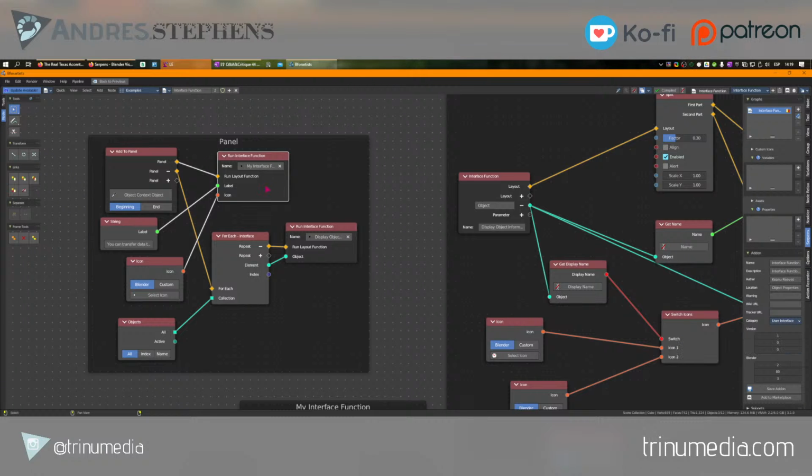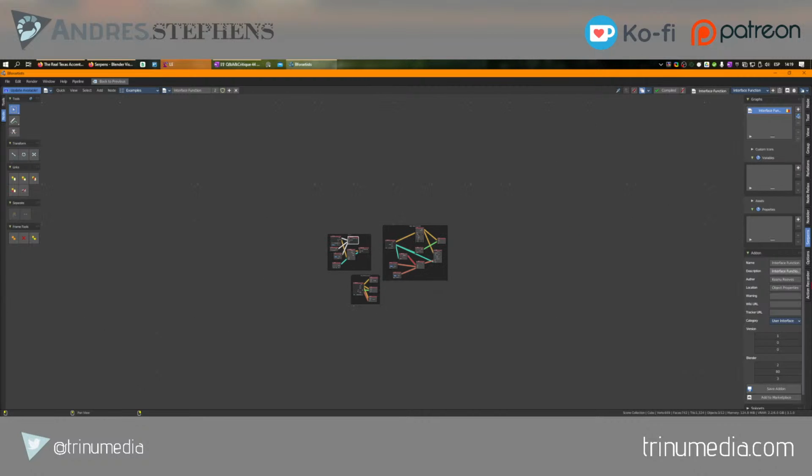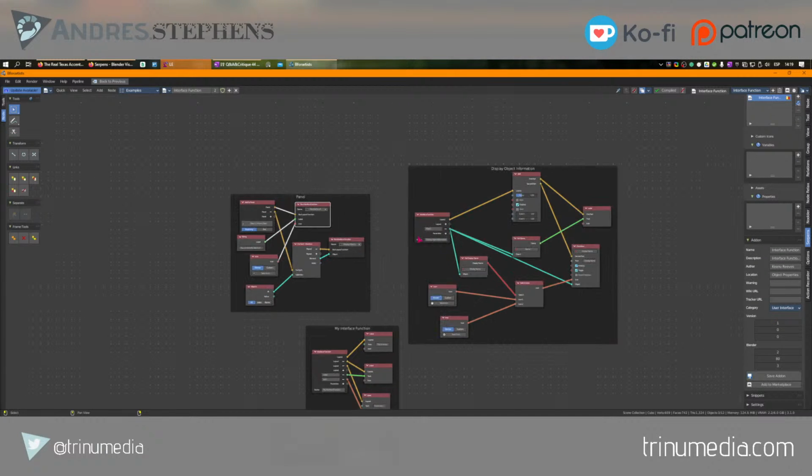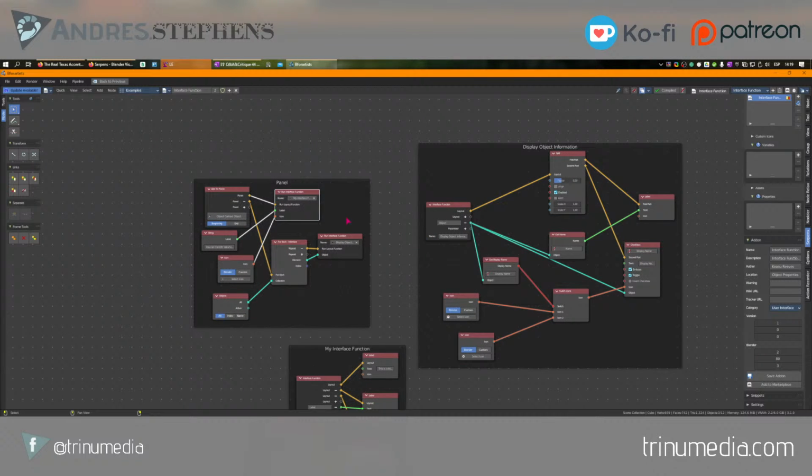Give it a go. I mean, it's already been an hour, so I can't give you a full-on introduction to Serpens at the moment without screwing it up, but it's kind of like the best of both worlds. You have the concept of recording just like the action recorder, and you have the ability to use Python directly as if you were working with Python, without needing to write the code, and you can create an add-on all in one. So it helps you save time. Right. But that's it for today.